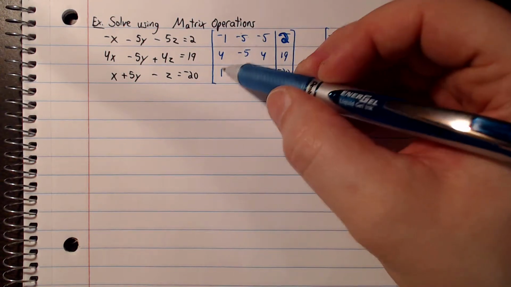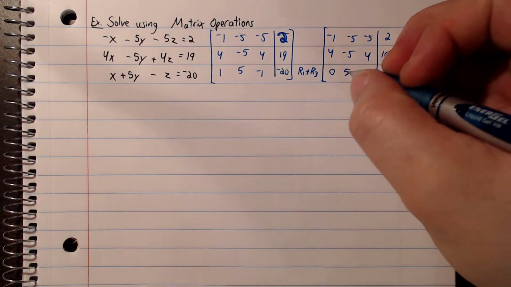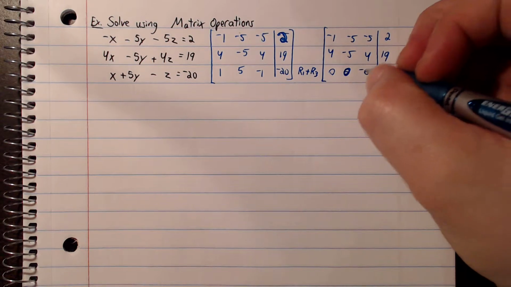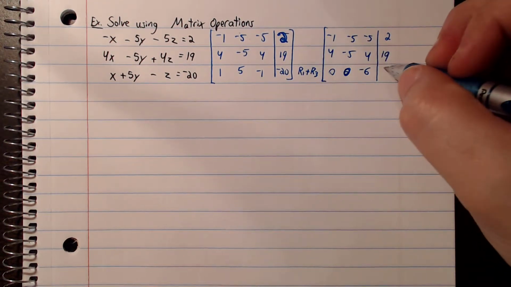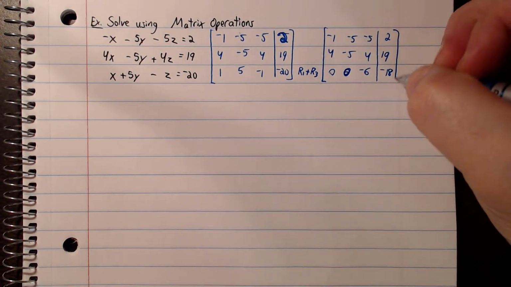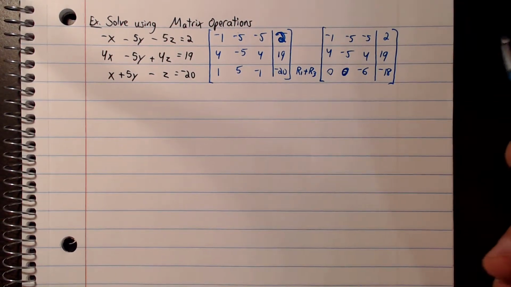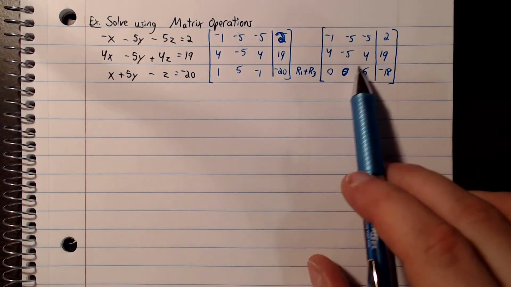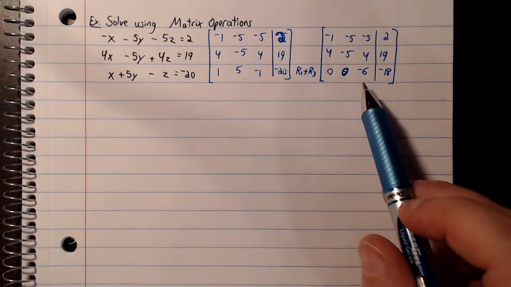So if I take -1 and 1, we get 0, -5 and 5. Oops, that becomes 0, and -5 plus -1 is -6. Then we also have our solutions, which we can combine, which will give us -18. That's our first step that we take for this particular problem, right? We're trying to get zeros, and we're still in pretty good position, right? Because now we have a 6 with the zeros on this side, which is close to what we wanted.